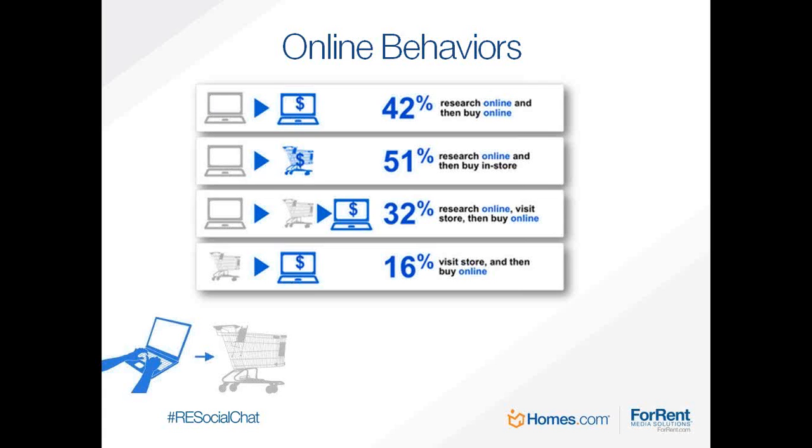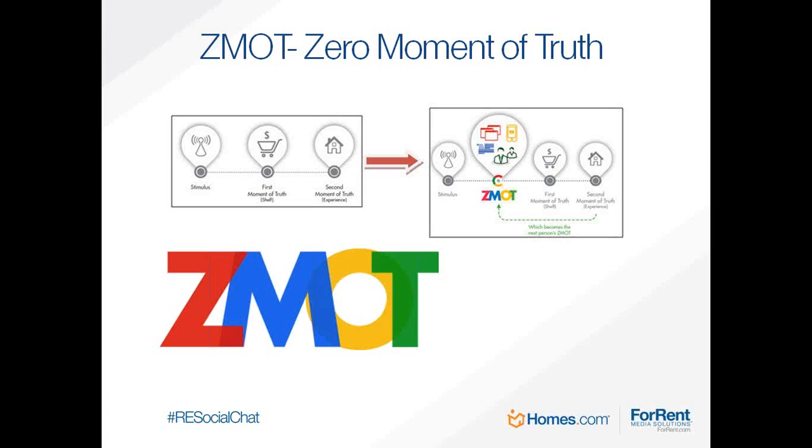It's a really neat concept that Google has introduced, which really has shifted the form of the initial idea of how a consumer is led to their purchase decision. So according to Google, ZMOT occurs after the consumer sees an ad for a product, but before a purchase is made, maybe online or in a store. So more directly, it's the moment when a shopper goes online to research a product and decides whether to make that purchase. So we're shifting gears from the stimulus where they realize they need to do something.